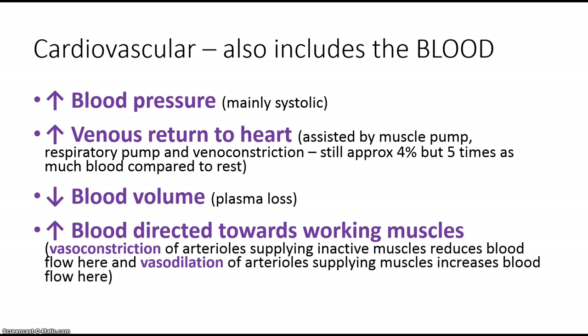Another couple of things to be aware of, and we'll be talking about cardiovascular responses. Remember, let's not forget the blood. It's been a big key element that we can really improve through training. Our blood pressure will go up straight away. We're going to get an increase in venous return, so we're getting more blood going back to the heart and lungs so that can be reoxygenated and also remove the waste products. And one thing to be aware of is on a hot day, if you're sweating a lot, you're going to lose a little plasma.